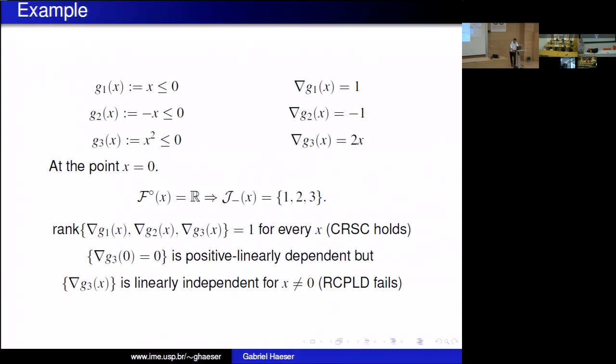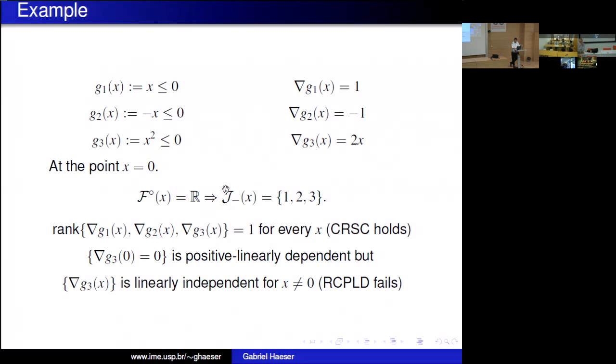So I should show you one example. It's one variable, 3 constraints. These are the gradients at the point X equal to 0. All the constraints are active, and so the polar of the linearized cone is all the positive combinations that I can get using these numbers. This is 0 at the origin, so it does not give me anything new, but I can get the whole real line, multiplying this by a positive number and this by a positive number. So the cone is the whole real line.